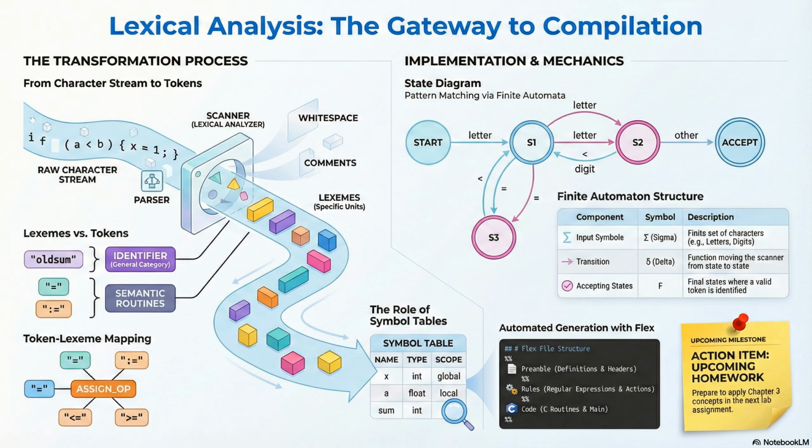You aren't checking for A or B or C. You're just checking, is it a letter? And what about the actual reading of the file? The slides mention a function, getchar. And getchar is the workhorse. Yep. You don't want to just raw read from the disk every single time you need a letter. That's incredibly slow. Getchar usually handles buffering. It grabs a chunk of the file, holds it in memory, and just hands the scanner one character at a time. And it probably skips the spaces too, right? Yeah, it usually handles the dirty work of silently skipping the spaces and tabs so the main scanner logic doesn't have to worry about them.